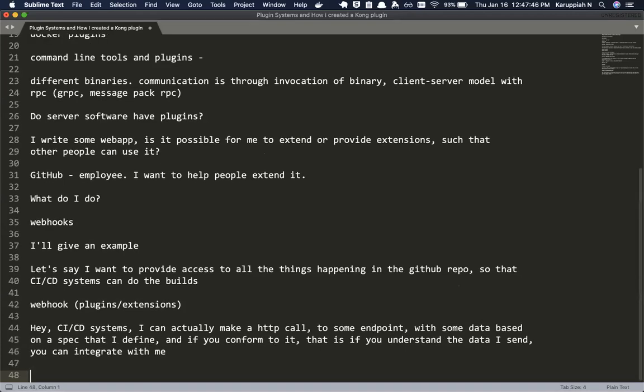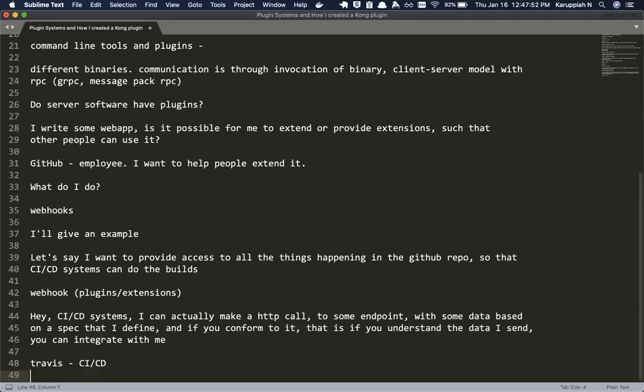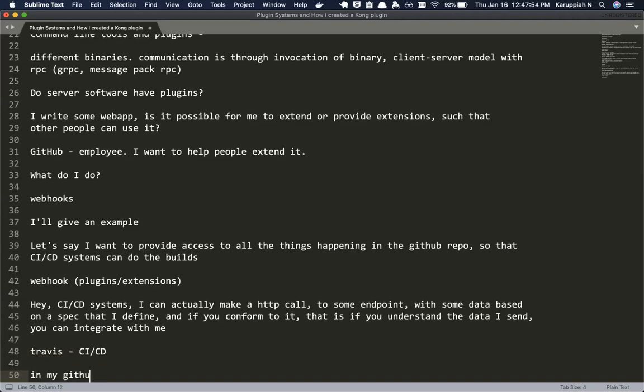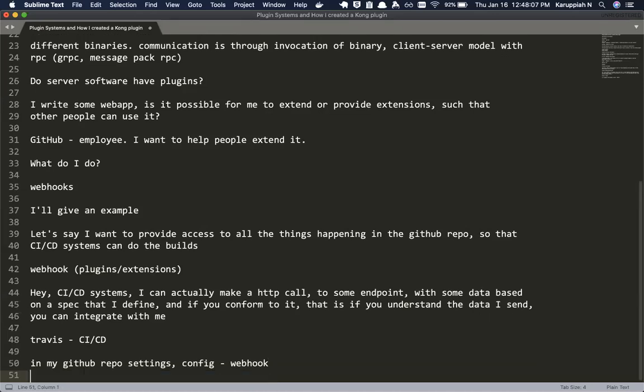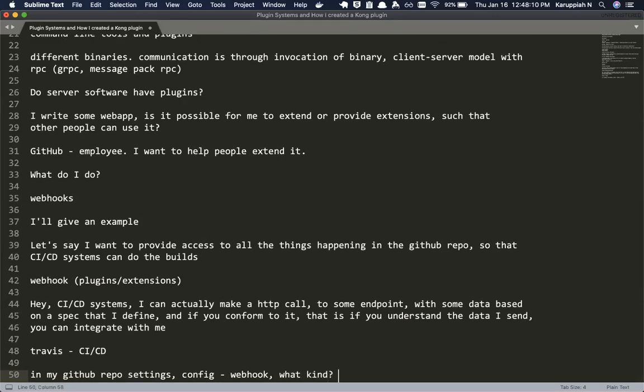So what will happen is, if Travis is my CI/CD system, in my GitHub repo settings I can have a configuration called webhook, and I'll define what kind of webhook it is: a push webhook.